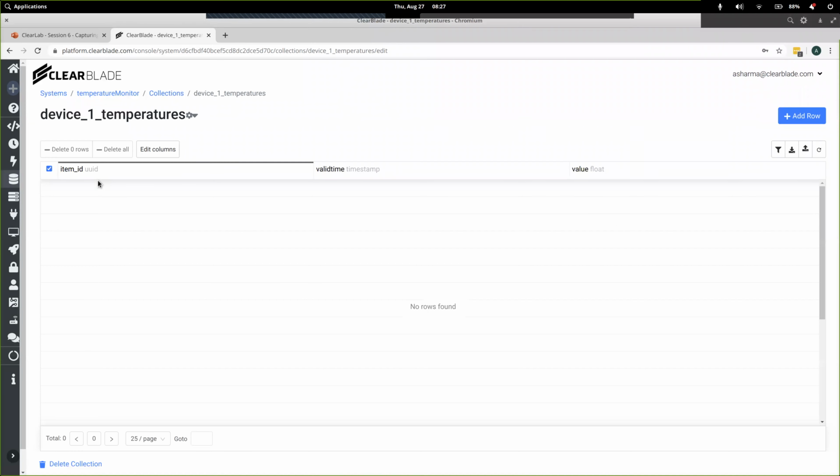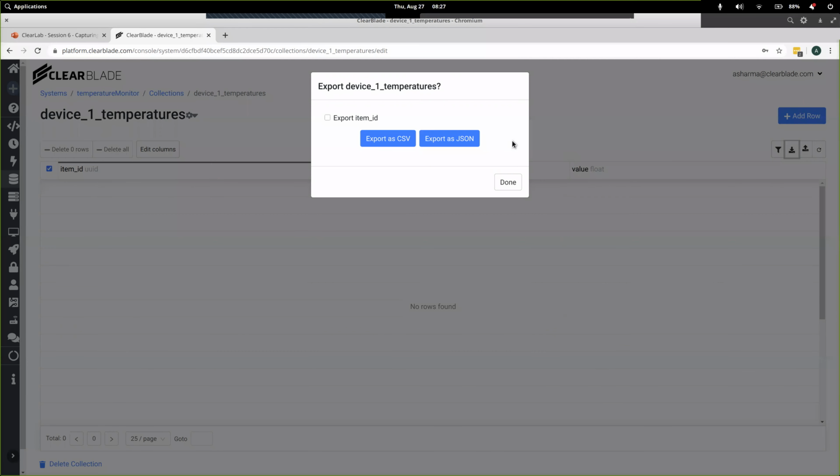Well, let's imagine if you've already captured data in this collection and you want to migrate that data into your new collection. And so long as it's not a huge amount of data, you can absolutely do the following. You can export the data as a JSON. You do want to choose JSON if your intention is to eventually re-import it into a new collection. If you just want to be able to analyze it or view it somewhere else, you can export a CSV. If you export as JSON, you'll get a zip file with a JSON file inside it. And then you would be able to import that JSON file to create your new collection.